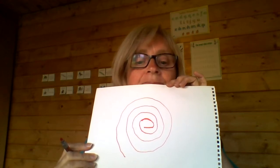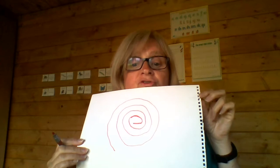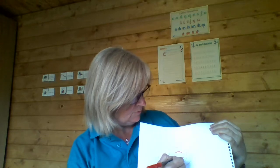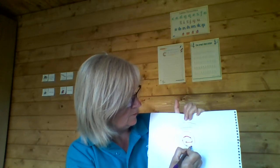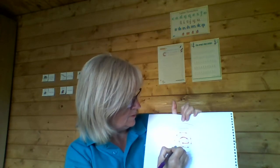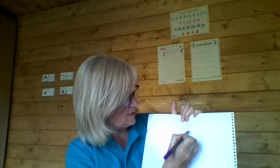Can you guess yet? Well, what you're going to do when you've got a spiral is you're going to put dots all the way along the line. So start off in the middle and put your dots. I'll use a different colour so you can see. So put dots. And you keep going all the way to the outside.